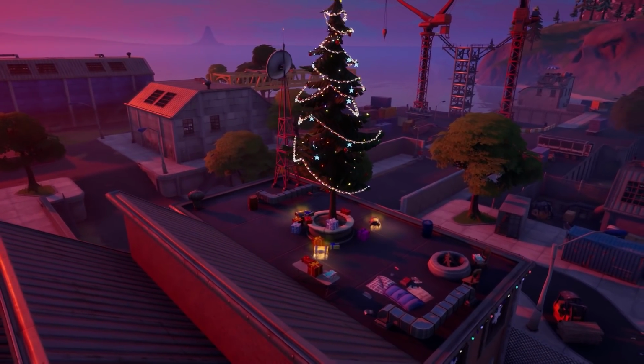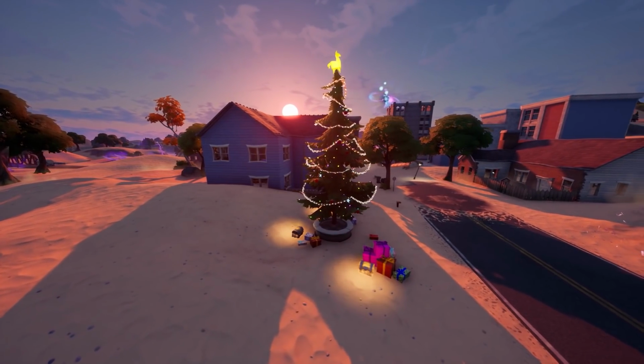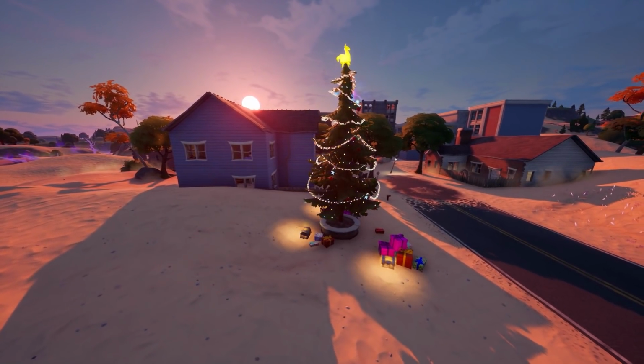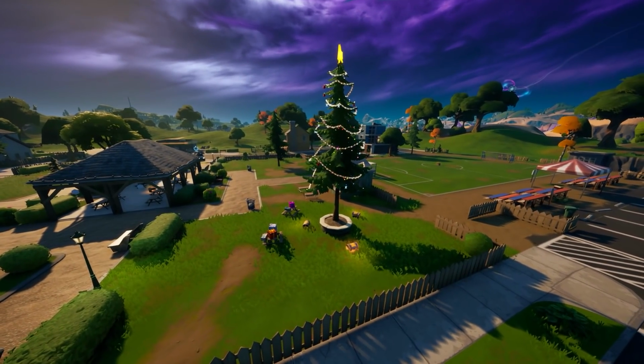But tomorrow's challenge for the spray is going to be dance at different holiday trees, and if you haven't seen yet, these trees are at a bunch of named POIs, so you guys can get an idea of what you should be looking for tomorrow.